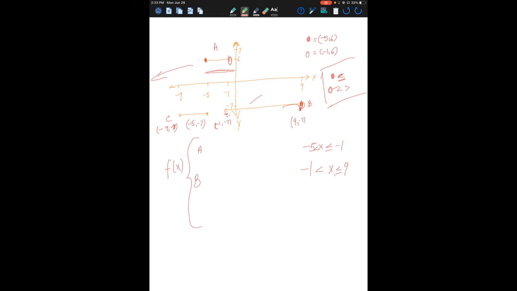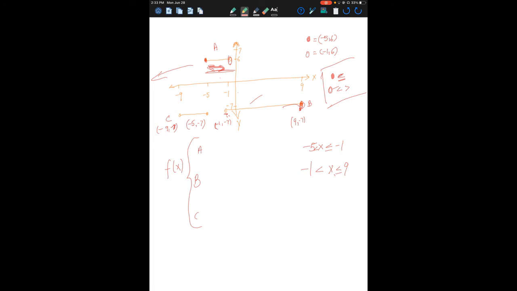And for this one, I just want to say again, here x is less than negative 1 for function a. Because negative 1, negative 2, negative 3, all of this, it's definitely less. As you get more negative, you get less than negative 1 or 0.